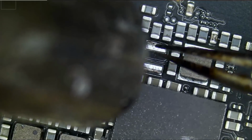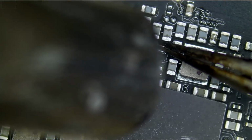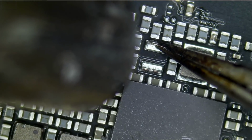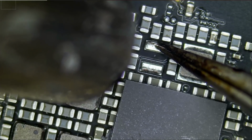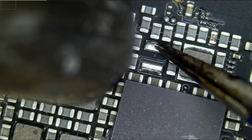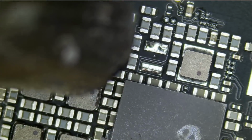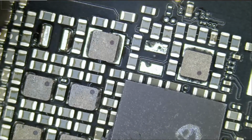And we have to be careful because this area is crowded. When we apply hot air, we are liquefying solder in this whole area. So if your hand shakes a bit, you're gonna end up knocking off a lot of the nearby components. My wrist is resting on the bench. And I'm pulling down and not upwards. That's one. That's two.